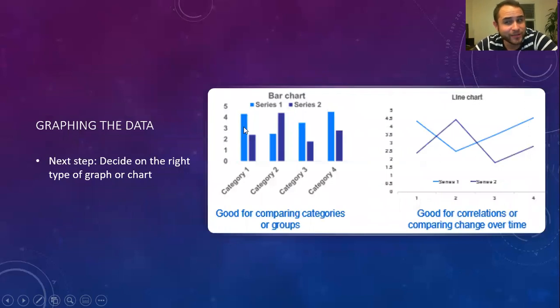Now, another important step is graphing the data. There are a lot of graphing possibilities. We can do a pie chart, we can do a bar chart, we can do a line, we can do a scatter plot. And this is something that I'm gonna tell you that is a little bit, not divisive, but it will open your eyes a little bit and it will ease you somewhat into the graph selection process. There's no way of going wrong with picking the charts.